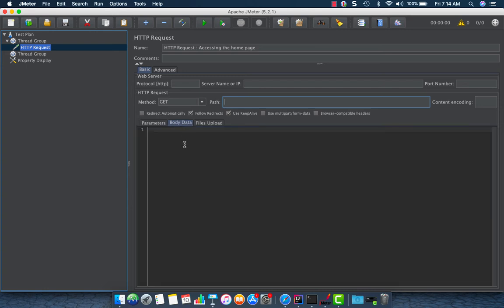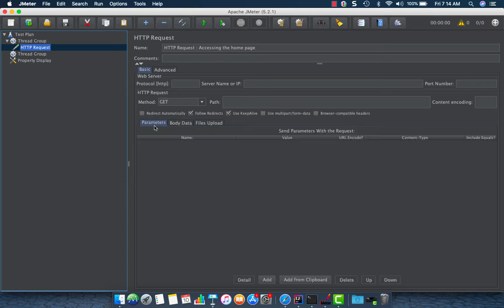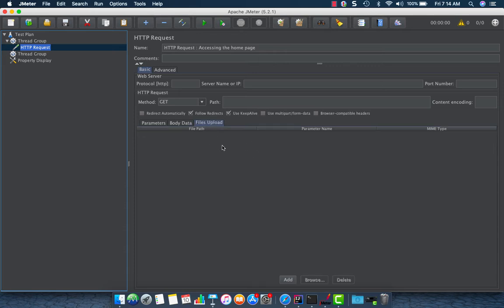Say if you are sending body data like a JSON request, you can include the XML data and all. If you are sending as parameters, then name value pairs, you can define them here. This will be useful when you are uploading files to the system, which we are not going to cover in this short video.